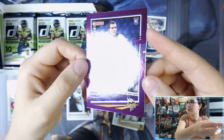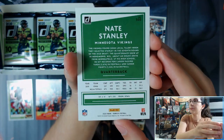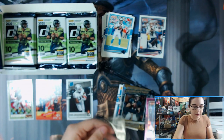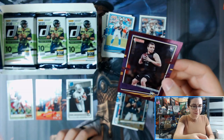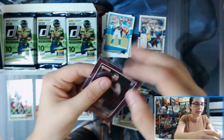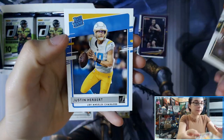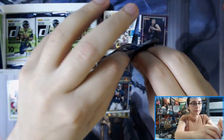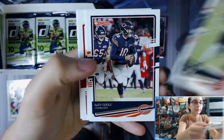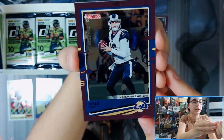It is a rookie card and the purple looks nice with the Vikings colors. The camera just hates purple so it doesn't show up that well — it looks kind of gray and black — but if I hold it this way you can see the purple sheen a bit more. It is a gorgeous looking card. We also had Dominators Carson Wentz, the Donruss 2000 insert, Lamar Jackson, and Rated Rookie Justin Herbert for the Chargers. I'm actually starting to wonder if this might be a hot box — we also have Jared Goff purple out of 500 for the Rams.